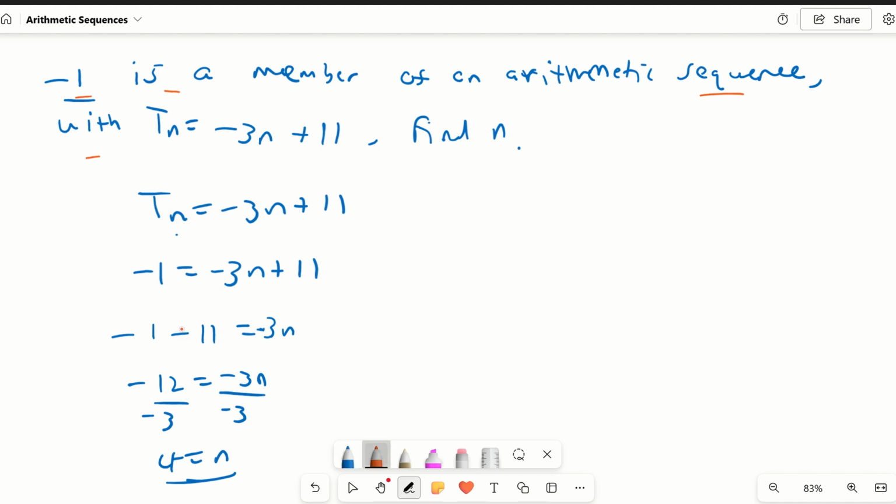Okay, so let's stop it there. The sequence is actually, I'll write it down. It starts at 8. It says 8, then 5, then 2, then minus 1. So it starts at 8 and then a minus 3 there, I get a 5, a minus 3 there, I get a 2, minus 3 there, I get a minus 1. So you guys can clearly see that that is member number 4.